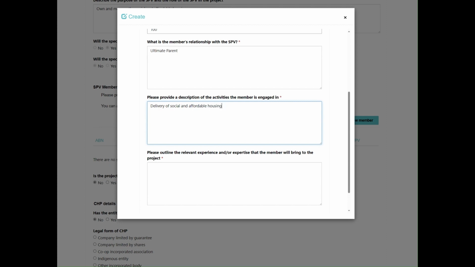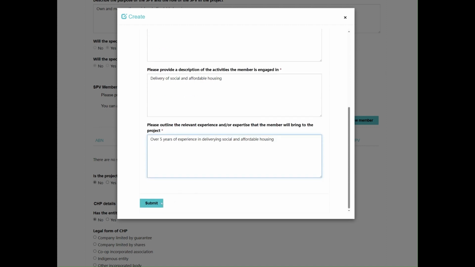And we also ask the question about what experience the member has, and what expertise and experience they'll bring to the project. Just provide some background information about the expertise.